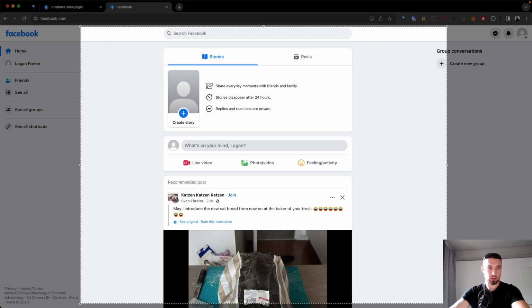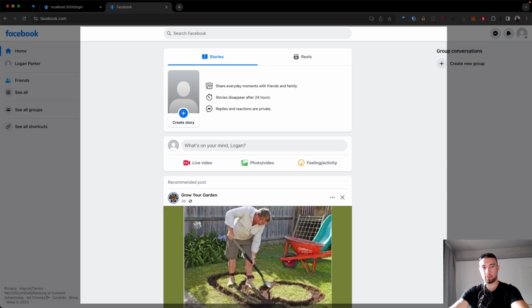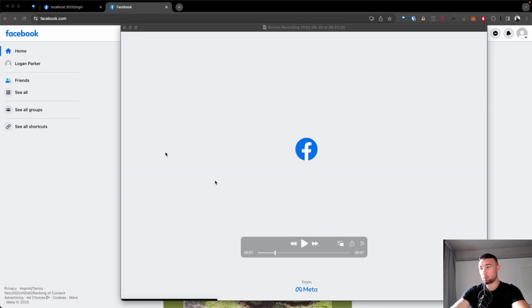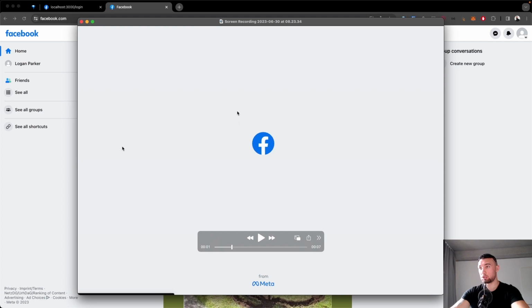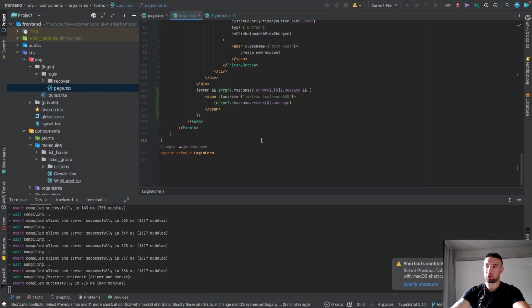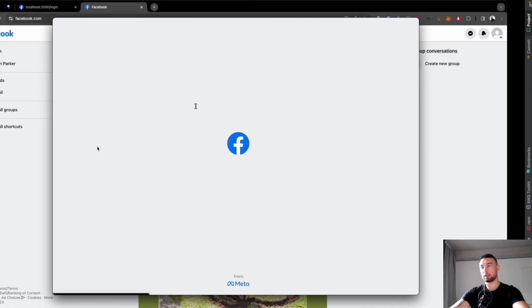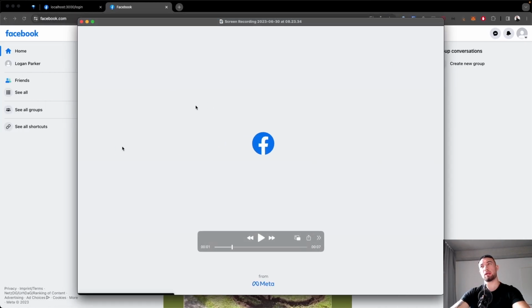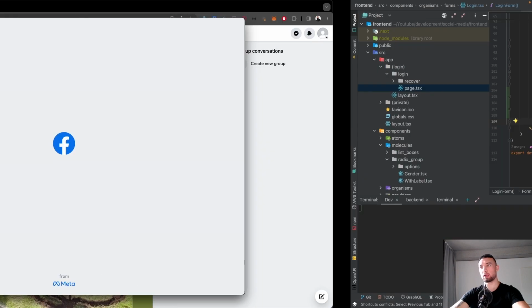Let me start recording and then reload the page. So now we can see this page here. We have a logo centered and this from Meta. We don't have to implement this as well. I will just implement the logo centered, and I think we need a modal, right? We could use modal functionality for it.